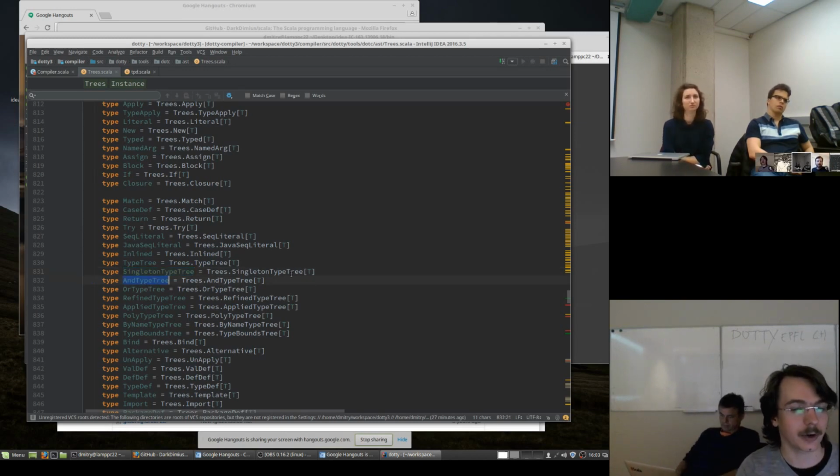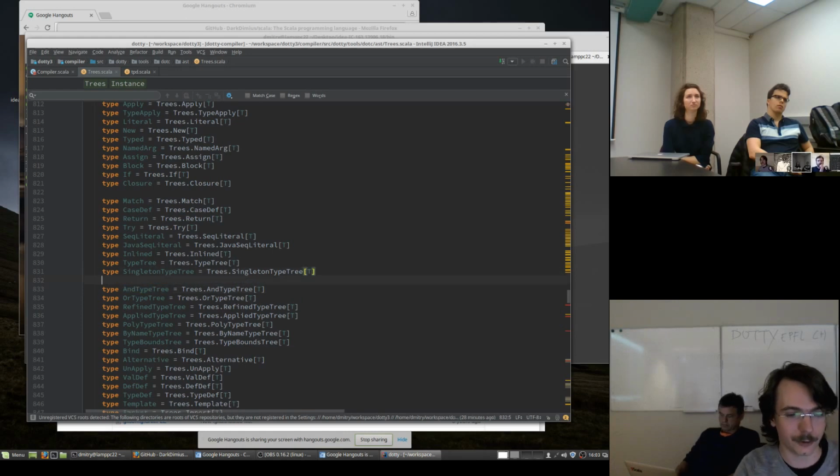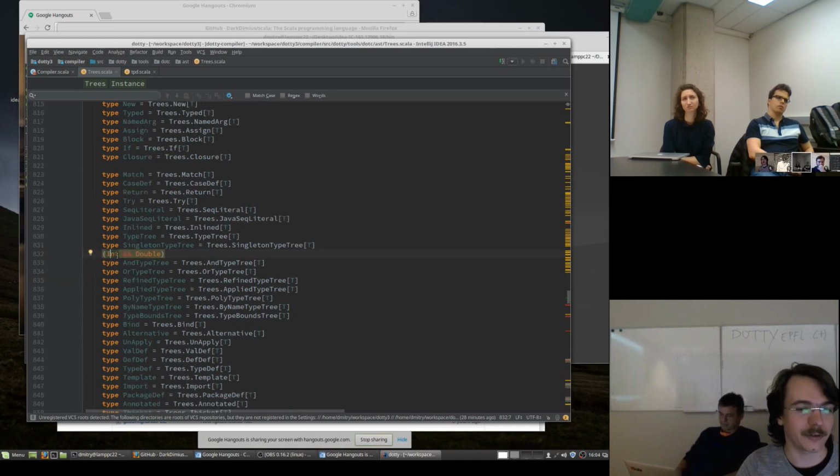Then you have an AndType, which means that you're actually looking for an intersection of requirements specified by both types.